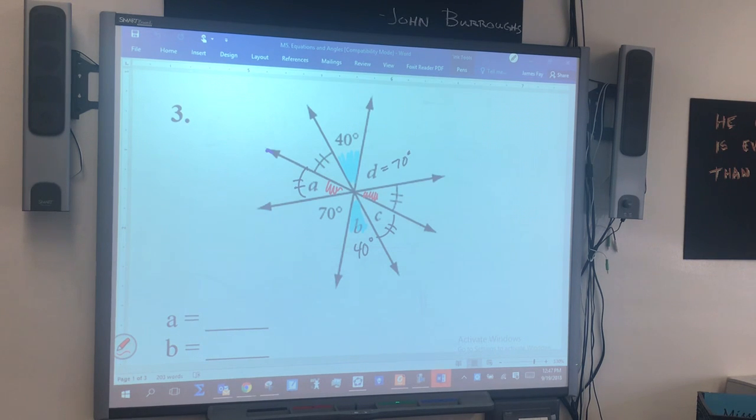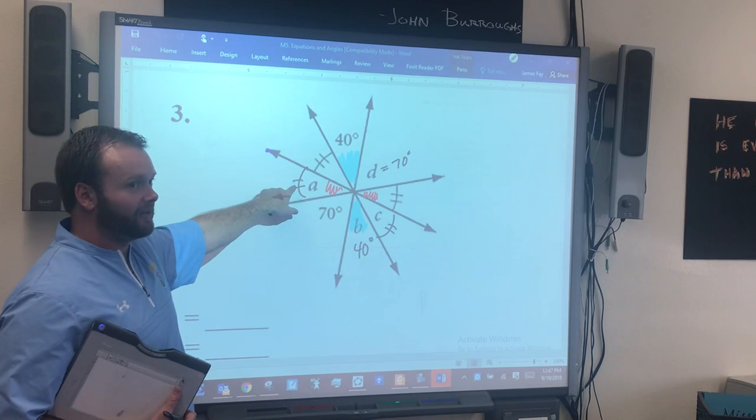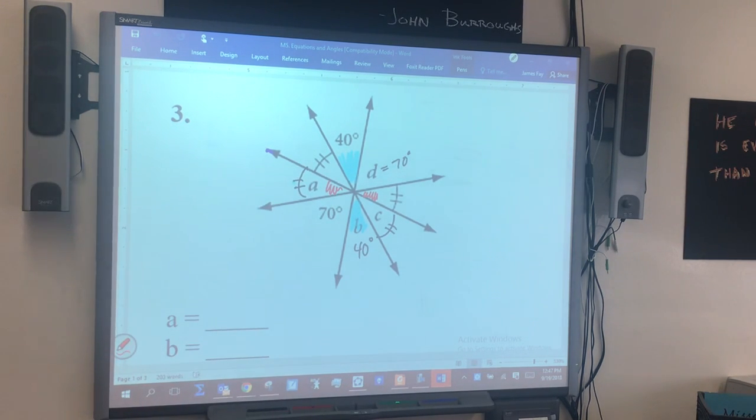But here's the thing. If I find A, do I automatically find C? I don't know what A is going to be. Let's say A ends up being 30 degrees. It has 2 marks in it, right? So doesn't everything else that has 2 marks in it end up being 30 degrees as well? So that's the nice thing about attacking the picture and writing down the things that I know, because a lot of times I'll develop those relationships, those congruencies, and when I find one solution, that might effectively find me 3, 4, 5 other solutions right away.